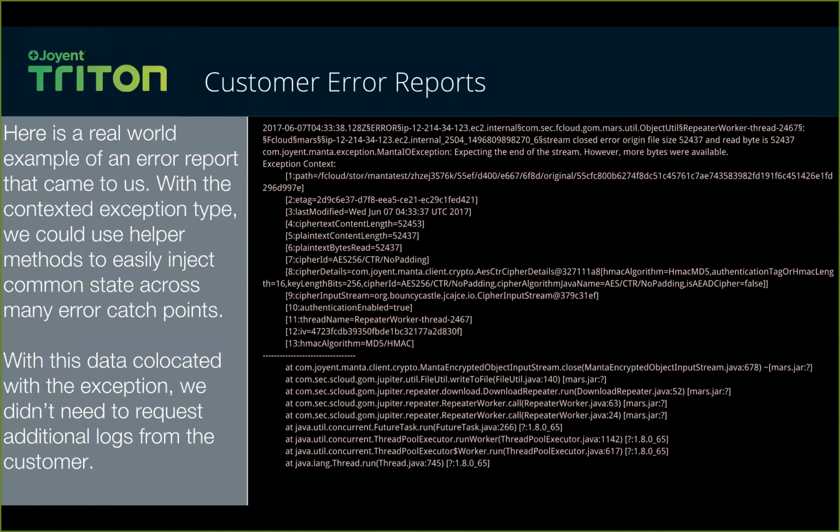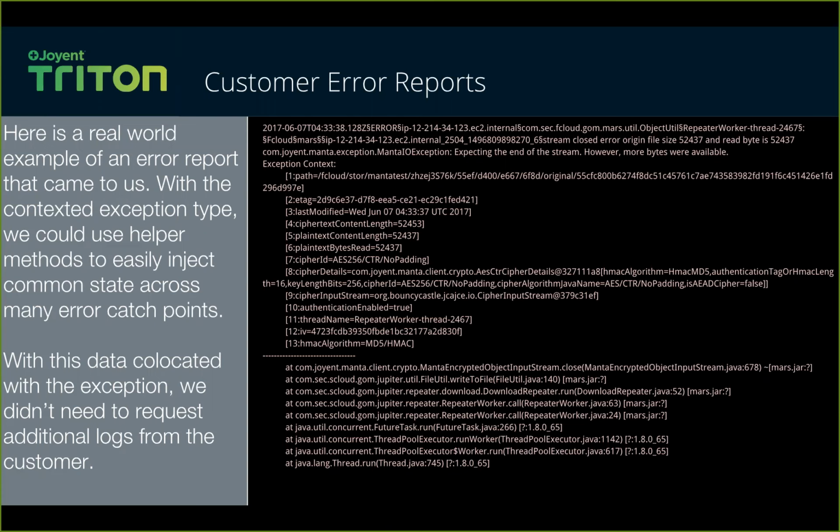Okay. Anyway, what does this look like in action? Here's an example of a stack trace that was part of an error report given to us by a customer. Here you'll see that the state relevant to the specific error case was embedded into the actual exception. This meant that in the very first email that was sent to us, we had sufficient information to diagnose and fix the issue.